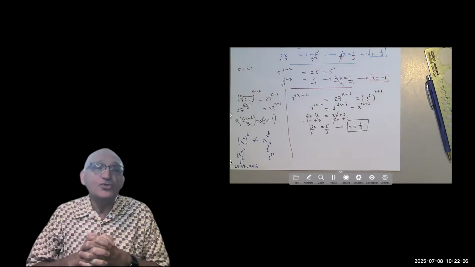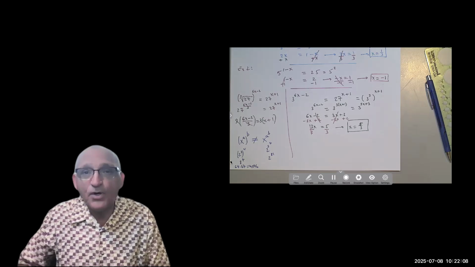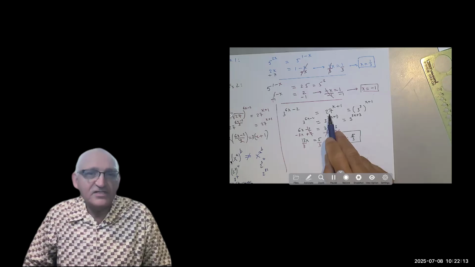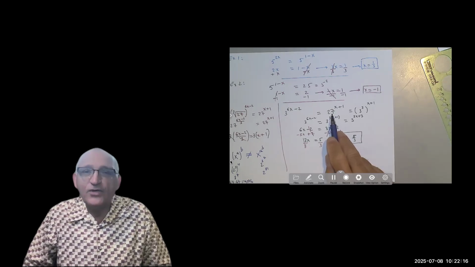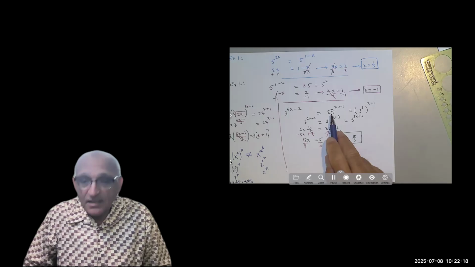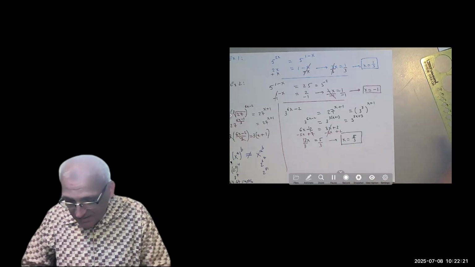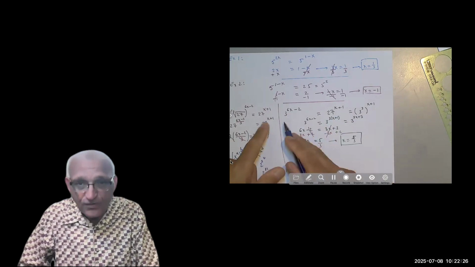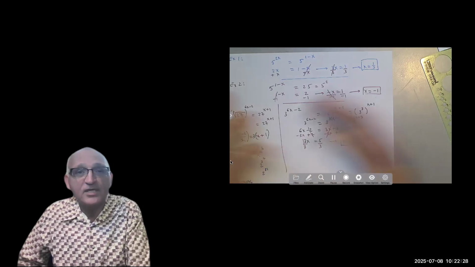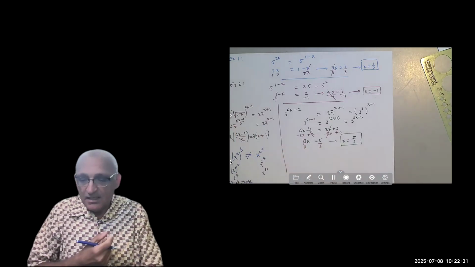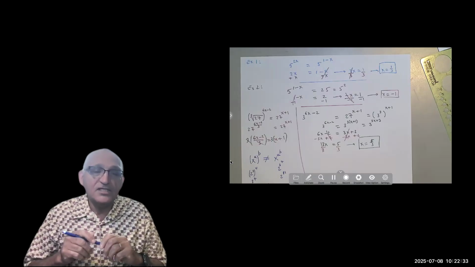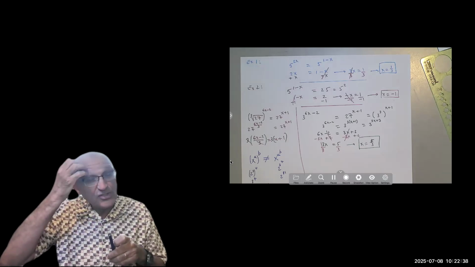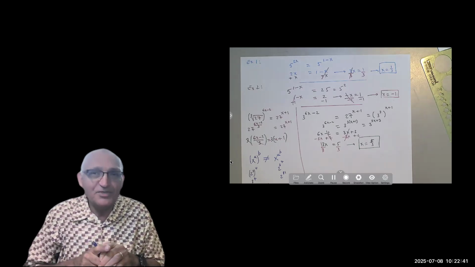Next session we'll do logarithms, because suppose that was a 3 and that was a 25 instead of 27. There was no way we could solve it. Why? Because I cannot reduce the 25 into 3 or raise the 3 to a power to become 25. So in that case, I cannot solve these exponential equations. I have to resort to logarithms, which will be introduced next time.